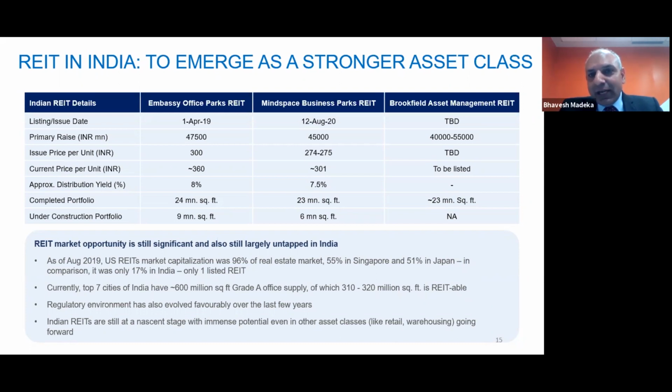I would say that when you get, after listing, a 25 to 50% increase in pricing, you could blame the IB that he didn't do a great job. But effectively in Mindspace, it was excellent that it achieved a 15% growth post-listing, which is a fair one. And here, the Indian pension funds and the Indian insurance funds also participated. This was for the first time. In Embassy REIT, they had not participated. Most of them were effectively foreign institutional players who understood the REIT market.